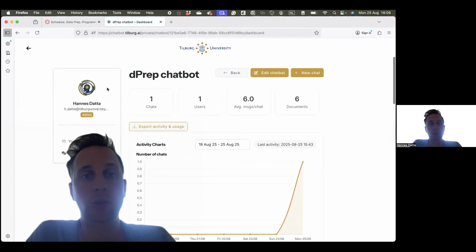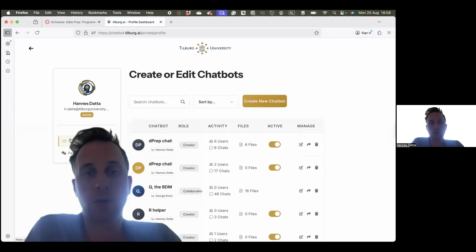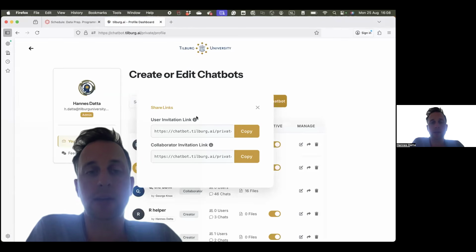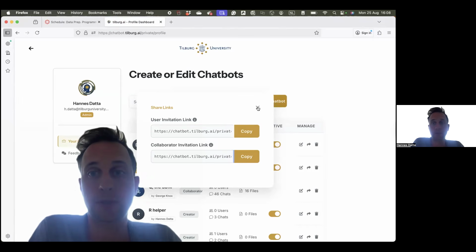and then you directly get transferred to a dashboard. I'm going to make a video about the dashboard later on, but if you click back on your dashboards and you see the bot that you've created, you can click on this little sharing icon and you get a user invitation link, which you can copy and share with your students. And if you're co-teaching your class, you can actually share the collaborator link, and then any teacher that wants to edit your bot or upload material, or support that you get from a teaching assistant, can actually use this.